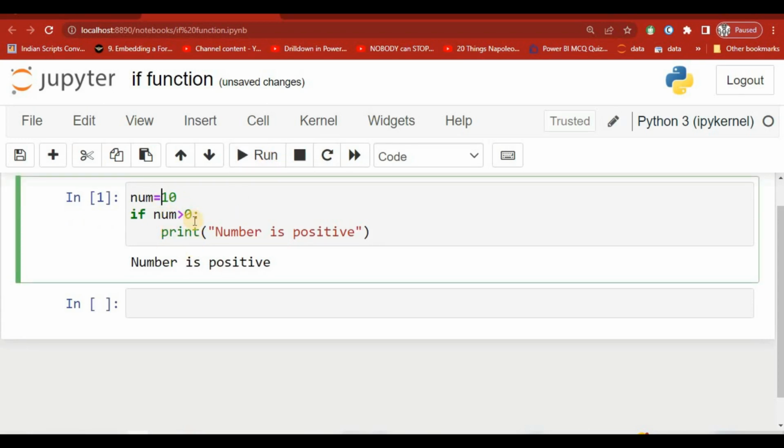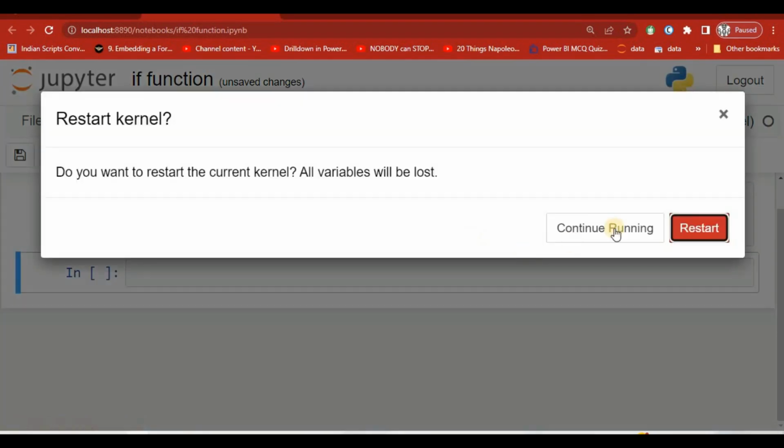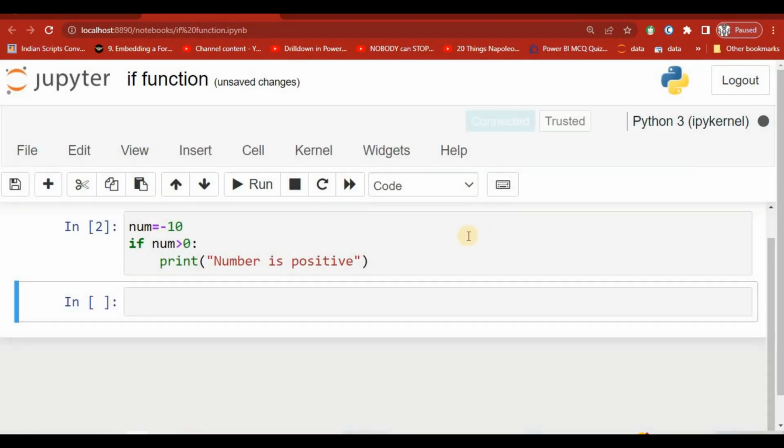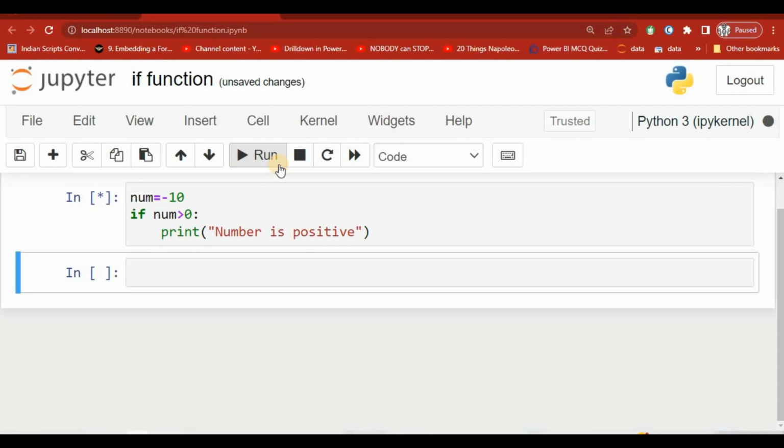But suppose I put -10 here and run it. I have to restart the kernel here, and then I will run it. There is no output at the moment because the number is negative.